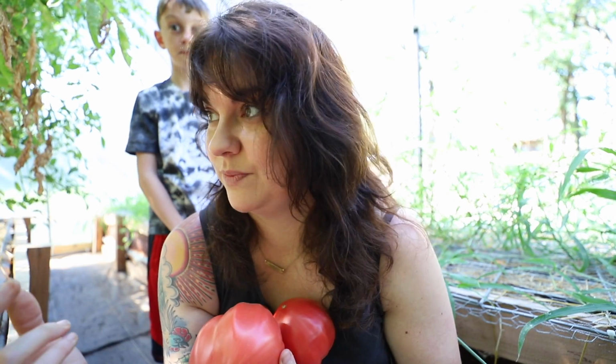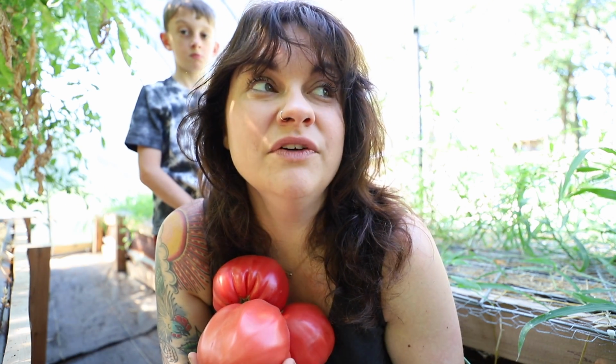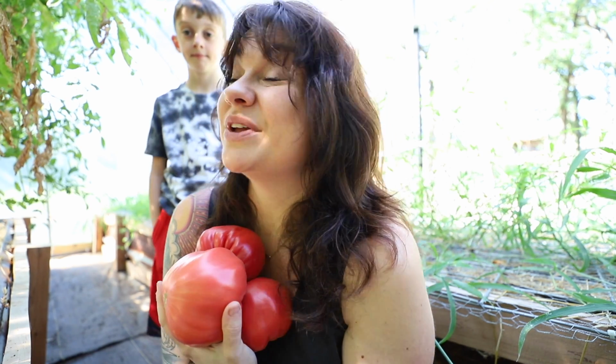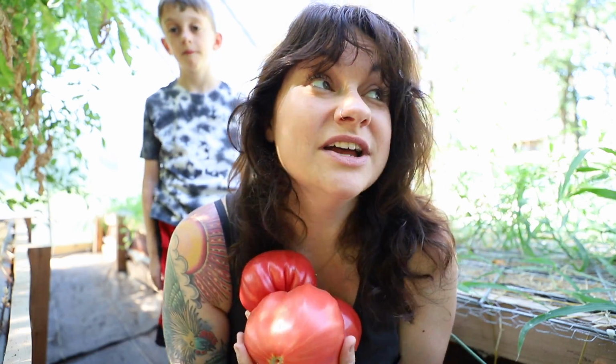Overall though, I would say that our first year growing through the summer in a high tunnel has been a great success. We've gotten so much food out of here. Like last night we harvested 30 pounds out of here, and today, this basket, what we've just pulled out. To get 50 to 60 pound harvests twice a week, which is basically what's been going on, that's really good. The peppers have done wonderfully, and I'm really, really excited about growing through the fall and the winter as well.